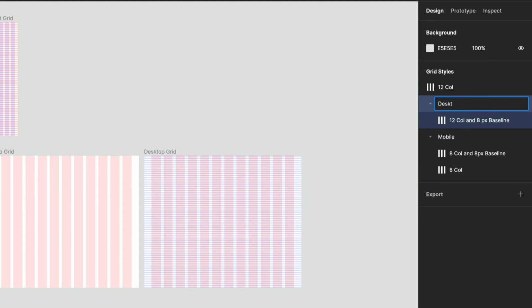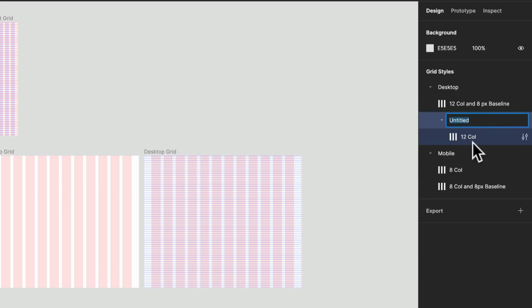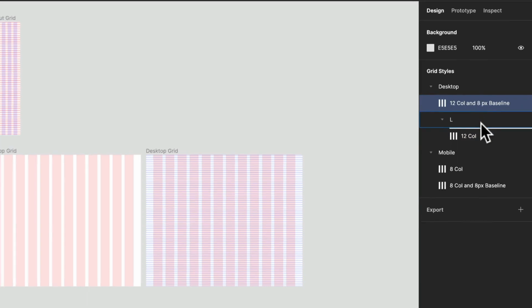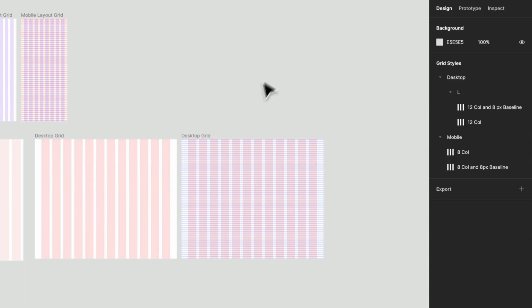I like to keep things neat. And there we go. We have our folders. You can go even deeper. You can say that, okay, this style right here, or I'm going to add another folder and call this large styles. And that's basically how we can access them.